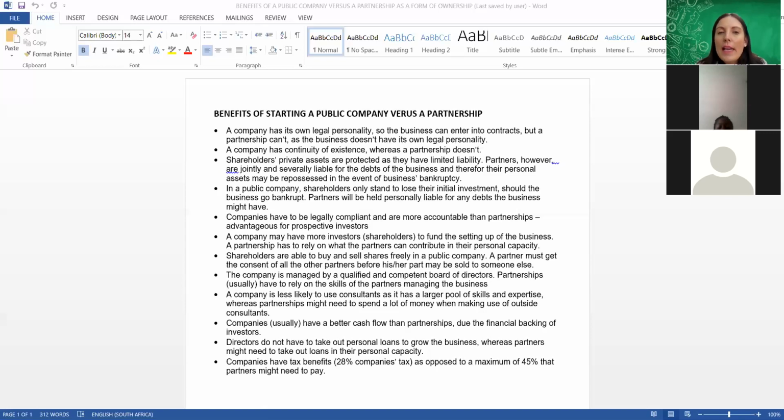Politics can get in the way and managers are appointed for the wrong reasons. It could be a challenge, but once again, it can happen in a partnership as well. Maybe because we normally think that public companies and private companies are the bigger kinds of businesses, there might be an opportunity for backstabbing and appointing my brother's cousin, nieces, that kind of thing. It can happen in other forms of ownership as well, but you can use it as a challenge.